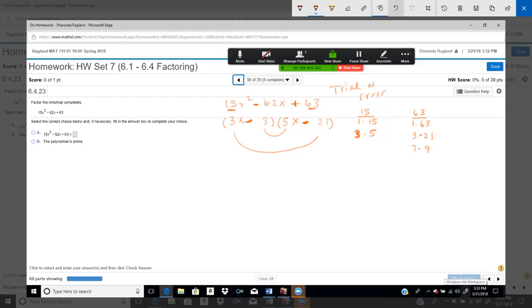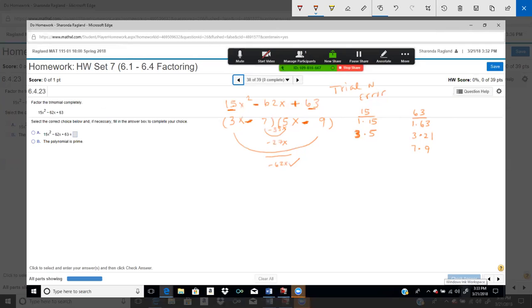All right, so okay, look at the 7 and the 9. All right, so this is why it's trial and error, because you're trying one and it doesn't work. So 7 and 9. Let's suppose we put 7 here and we put 9 here. And so we do the inner loop, that's negative 35x. And then the outer loop, that's a negative 27x. Ooh, we might have a jackpot. And so when we add these, we get the negative 62x. So it worked. So we started off with the right combination of 15 first and then went down the list.